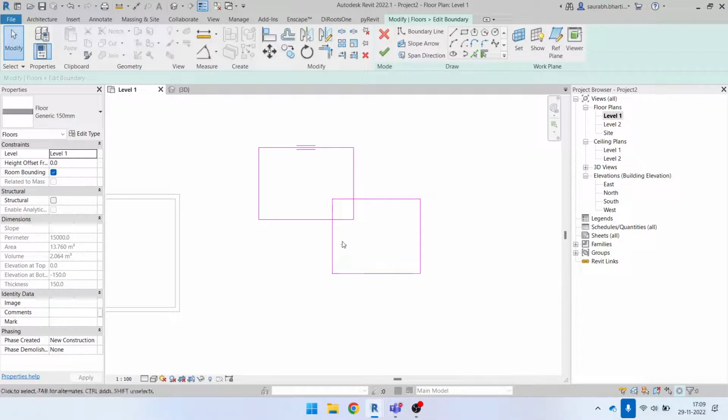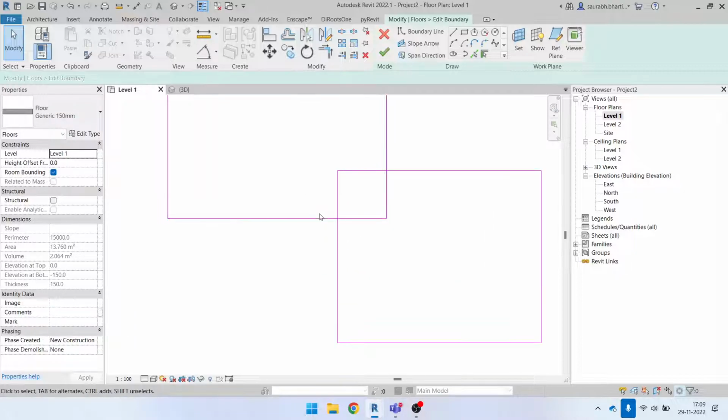Okay, so for that, we can either trim it or split this floor, so we have both options. The split shortcut is SL, so you can just use the split from here, and I think one from here. Then you also have to use the trim, so you can just delete these parts. I'm going to delete this part.